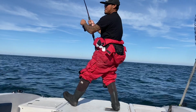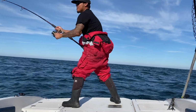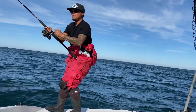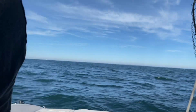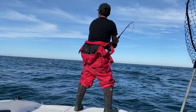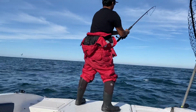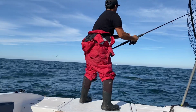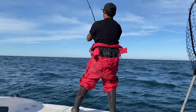Yes, the last time I went to Block Island with my buddy, we saw hundreds of these fish breaking the surface. Everywhere you look, you see them chasing the bait fish. And it's very frustrating that all the techniques I know to catch them, nothing worked. They just don't touch my lure and it's very aggravating. At that point, I almost want to cry.